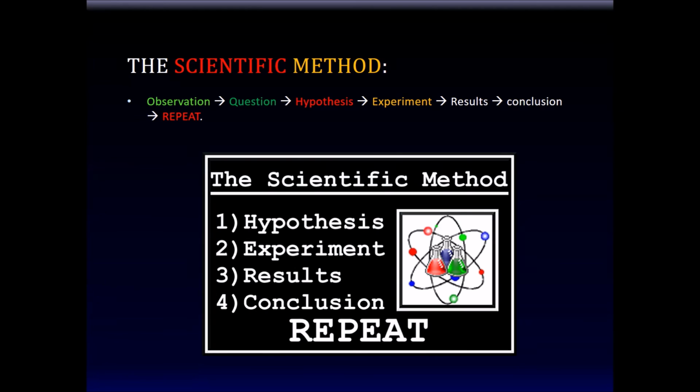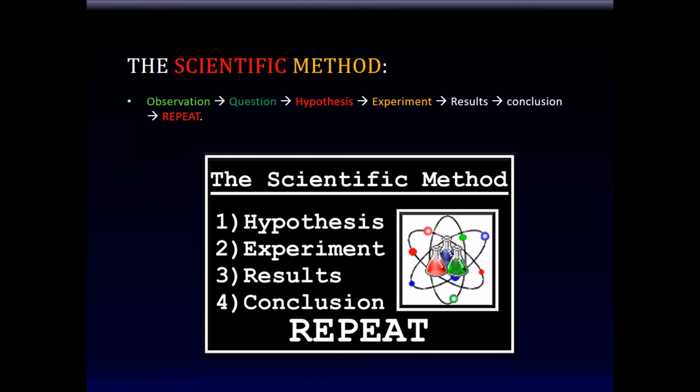So you observe, and then you ask the question, why? Why does this happen? And then, what do you do next? Hypothesis. You make a conjecture. What's a hypothesis? Your best guess. And then what do you do? You construct an experiment to see if your hypothesis is true. Correct? And then you get results, and then you conclude. Do you stop? No. You repeat. And that's the scientific method.